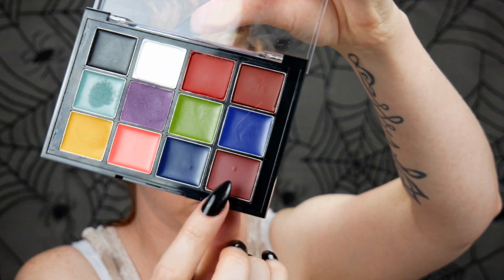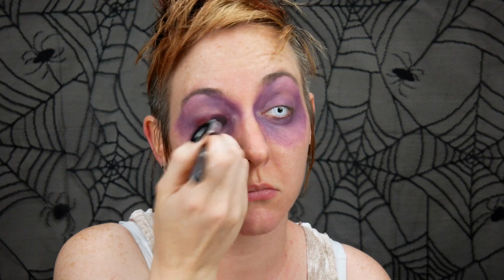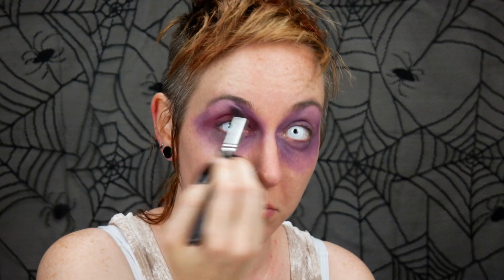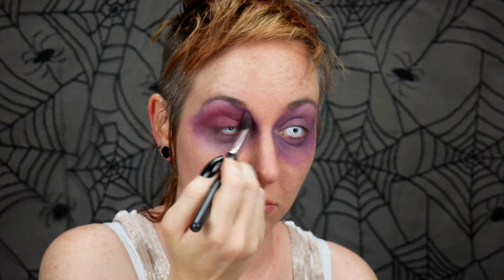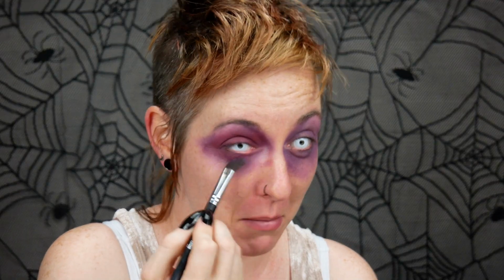Next, I'm going to go in with this dark kind of wine color, and I'm just going to be deepening up around my eyes and in the crease, making it look a little bit more irritated. And this is the first time I've used these cream paints from Narrative Cosmetics, and I have to say they are pretty amazing because once they set, once they dry down, they are completely waterproof and pretty smudge proof, which is awesome. You don't have to set them with a powder or anything.